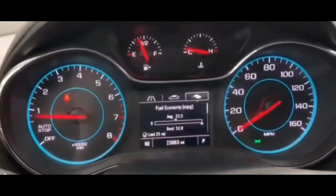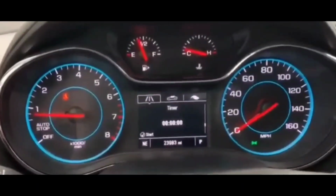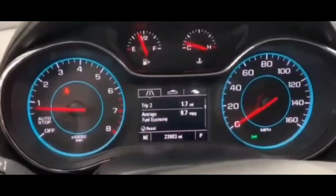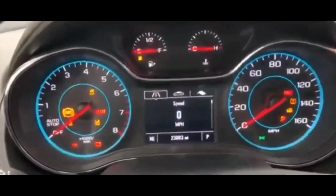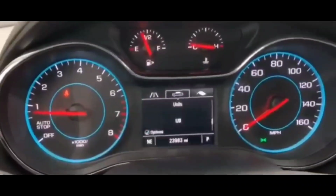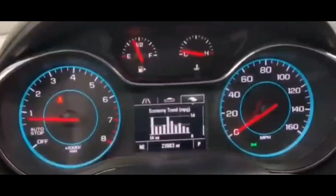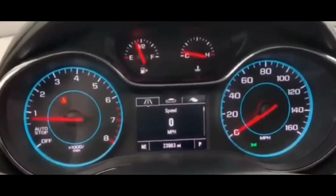You might even want to use a metal brush to brush along the blade on top of the throttle body inside, and then clean it really well. You probably want to do the same thing to the snorkel. Spray some throttle body cleaner in there, clean it, wipe it, make sure there's no excess dirt or oil, put everything back together, and hopefully that'll solve your issue. That has solved the issue for a lot of people where the other stuff I've mentioned wasn't the cause of the StabiliTrak problem.